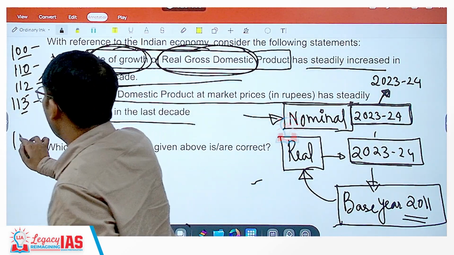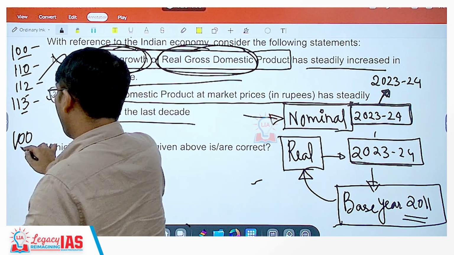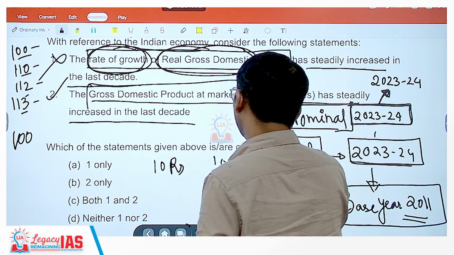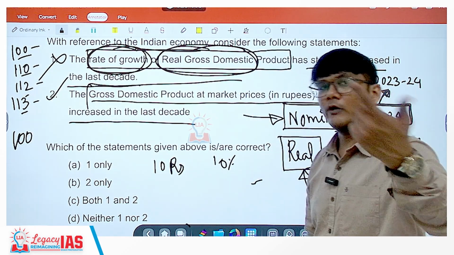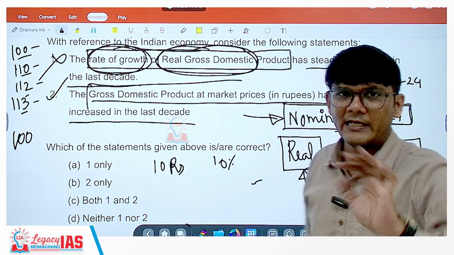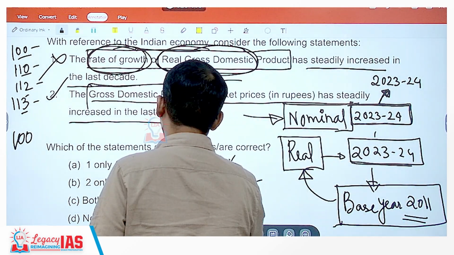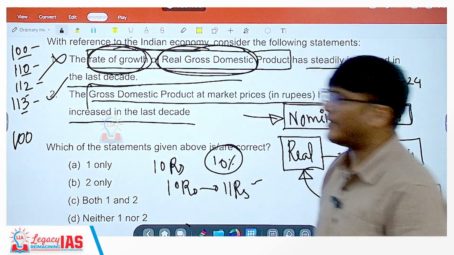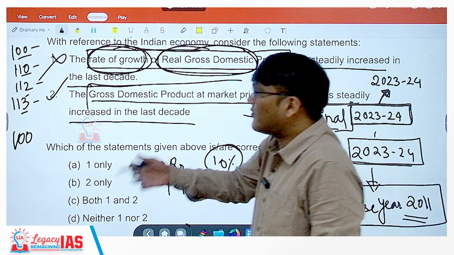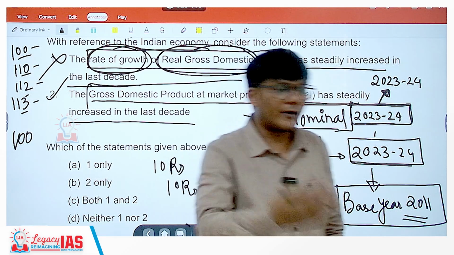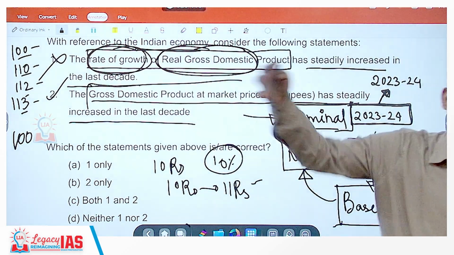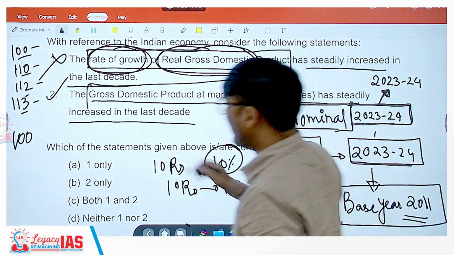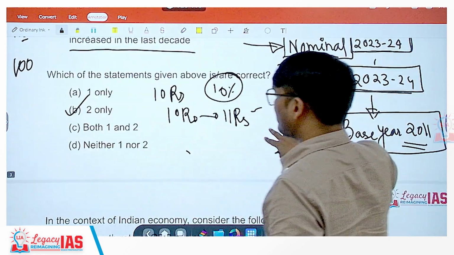If there is, let's say, a 10 rupees pen, now if the inflation is 10% and the economy produced only one pen previously, and now also it produced only one pen, then previously the GDP would be 10 rupees and now the GDP would be 11 rupees. Why? Because inflation is there. So just on account of inflation itself, the GDP can increase. And anyhow, the production keeps on increasing at least slightly year on year. Since they are not talking about the rate, this statement is correct. So the correct answer would be B only.